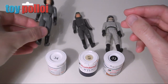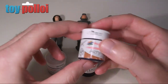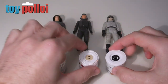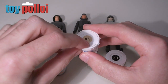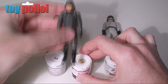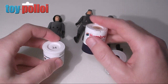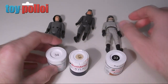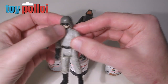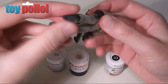Today I'm going to show you the best paints to use for fixing this. I use Humbrol acrylic paints. The numbers you'll need are number 33 black, which matches the black of the figures very nicely, and number 61 flesh tone — although it looks very light on the label, when you open the pot it almost matches the AT-AT commander's skin tone perfectly. You'll also need white number 34, which you'll mix with the pink 61 colour to produce the AT-ST driver's flesh colour. This is another character where the nose is commonly chipped off and the black of the arms and boots is chipped and worn.